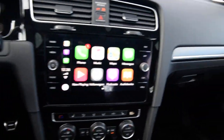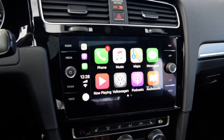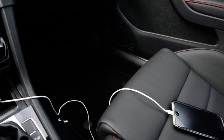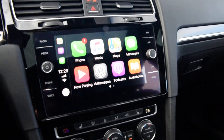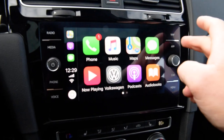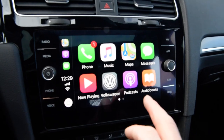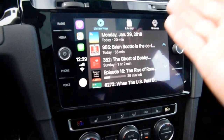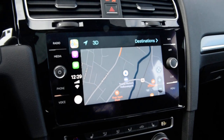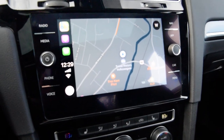One of the bigger things that the Mark 7.5 introduces is an upgraded MIB-2 infotainment system. As you can see, it's much larger and frameless compared to the previous one — it measures eight inches. I have my phone connected via USB to utilize VW's App Connect. In this case it's Apple CarPlay, and there's a dedicated app button so it'll pull you right to that screen. You've got the podcast list and Apple Maps, so if the car is not equipped with navigation, such as the GTI SE, you can utilize Apple Maps.